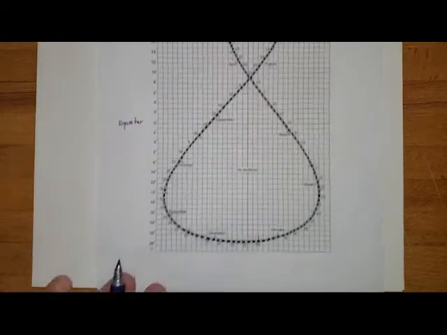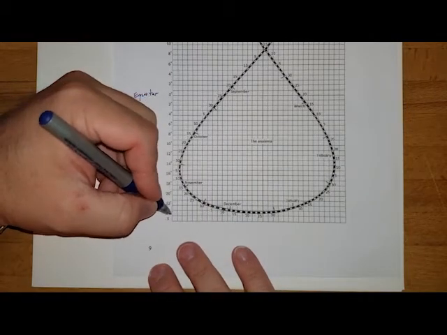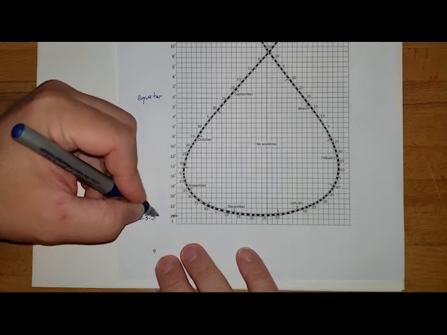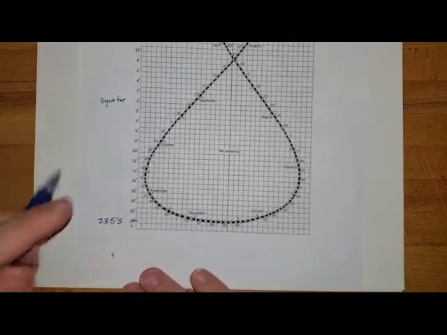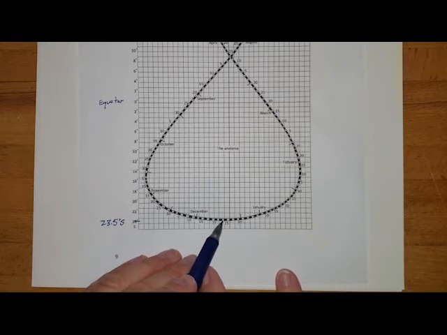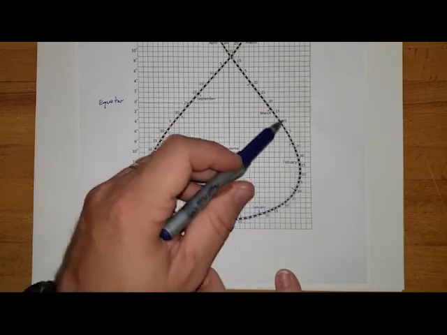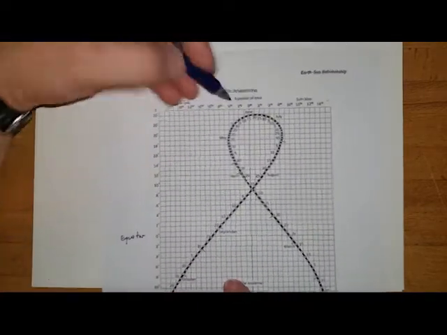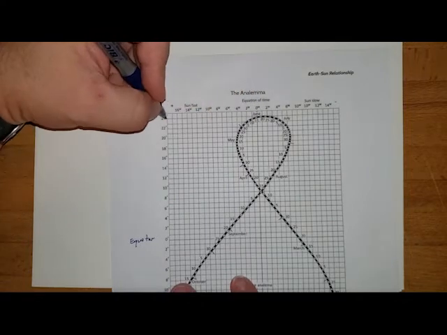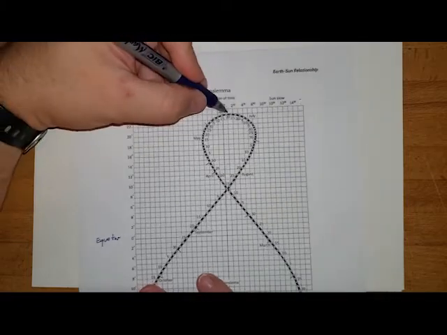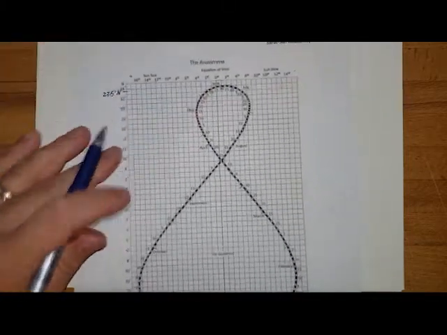Then we know that the sun's rays are going to be all the way down here at 23.5 degrees south in December, like December 21st. Let's check that out. Coming across, it's going to be right there. Perfect. Okay, and then January, February, March, we're back at the equator. And then March, April, May, June, it's going to be up here at 23.5 degrees north.